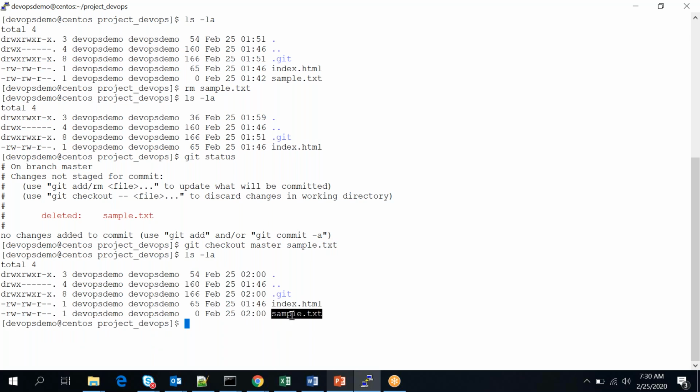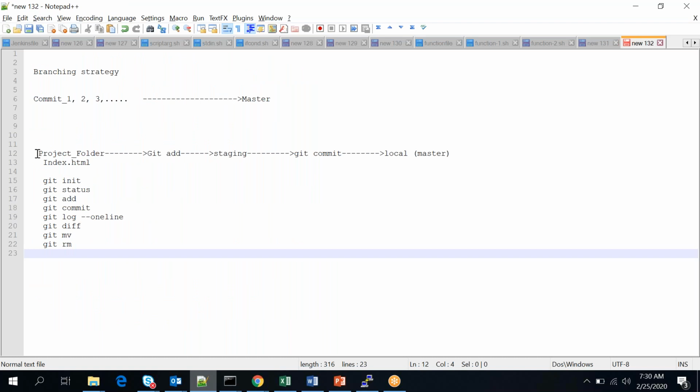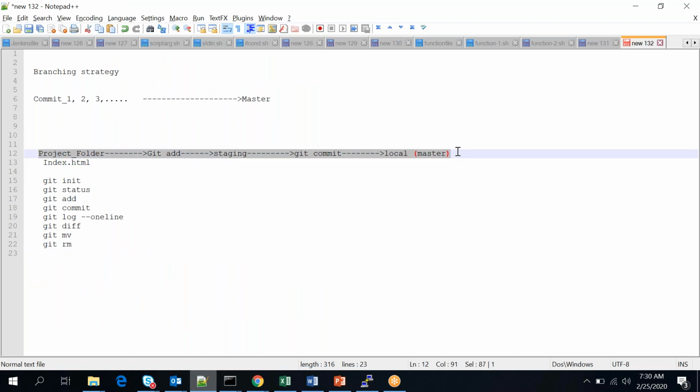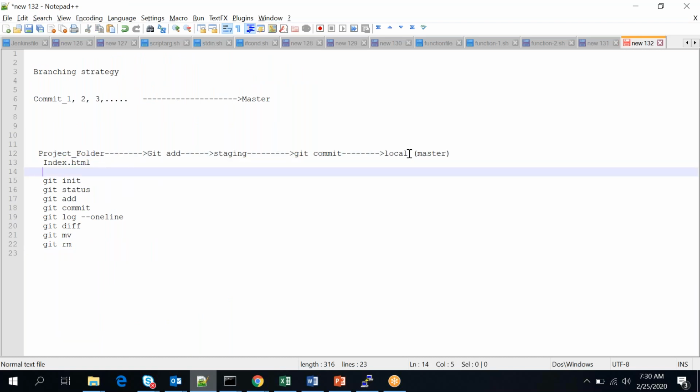Now how this happened is, keep this diagram in your mind. Whatever changes you're making, you are committing to your local master branch.